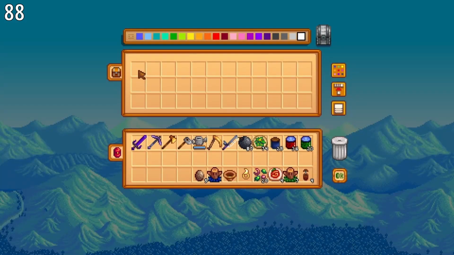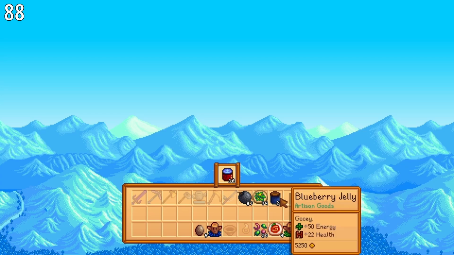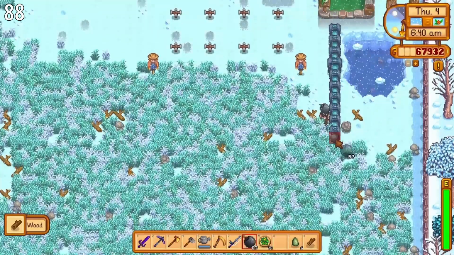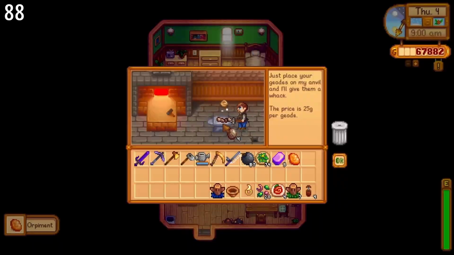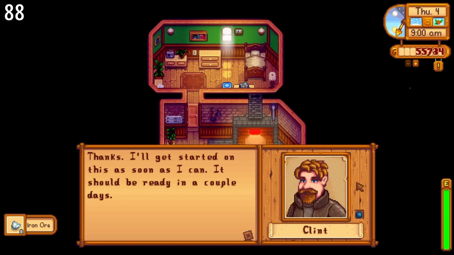Day 88. Because I finally had artisan, I sold all of my aged roe that I had saved up for a while now. I crafted some more crystalariums, put jades in them so I could later trade them for staircases. I realized I was still missing mudstone, so I opened regular geodes and got it, which meant now I had all of the minerals and most of the artifacts. I also upgraded my axe to iridium.